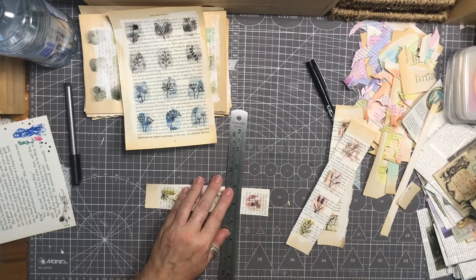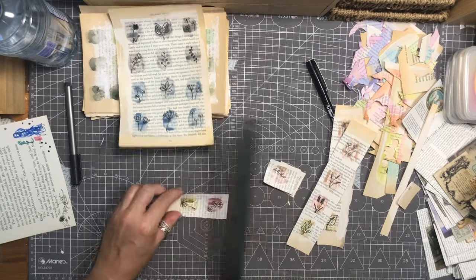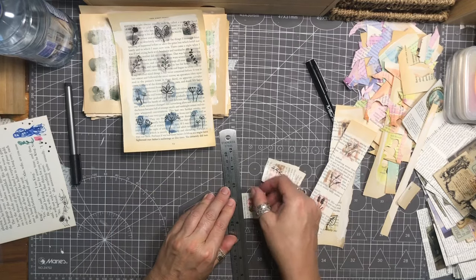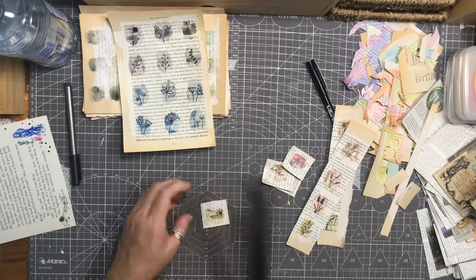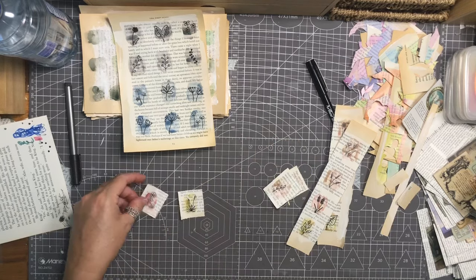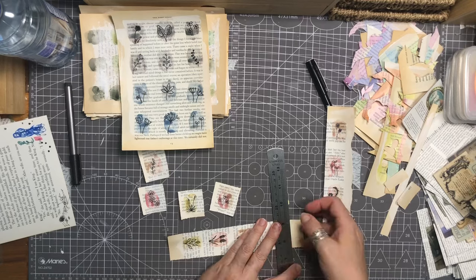Yeah, you could also leave these just as they are and not doodle on them and just use them as paint swatches. Or tear them into strips and use them as, you know, little strips on a tag or something. So possibilities are endless. You can do whatever you choose.